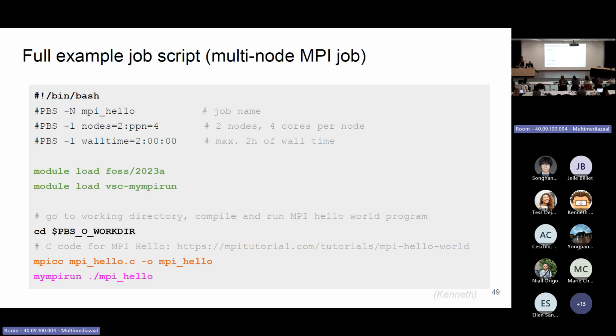We compile this program into a binary, and then we run the binary. And what will happen is from each of the 8 cores, you will get a hello. I'm core number 1. So you'll get 8 output lines in the output file of your job script. This is a good second example just to show you that it's not that different, not that scary. And what really changes is the software that you're using and what you're doing with that software. Any questions on this, on job scripts?